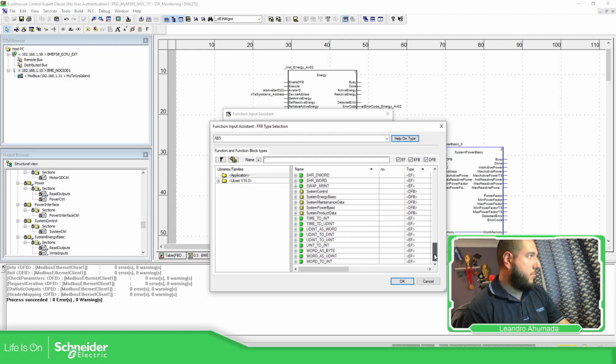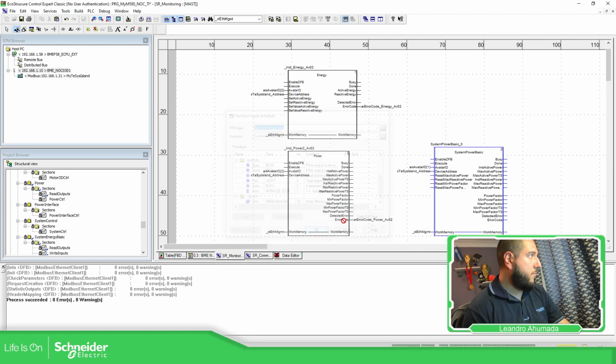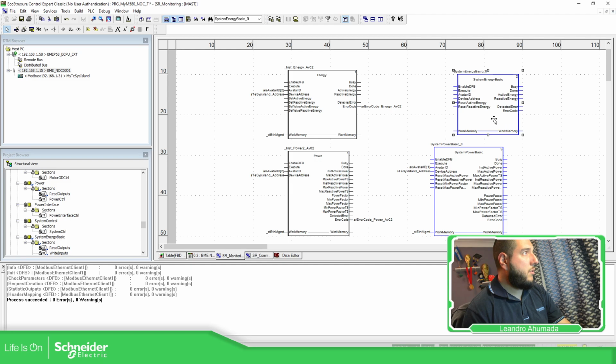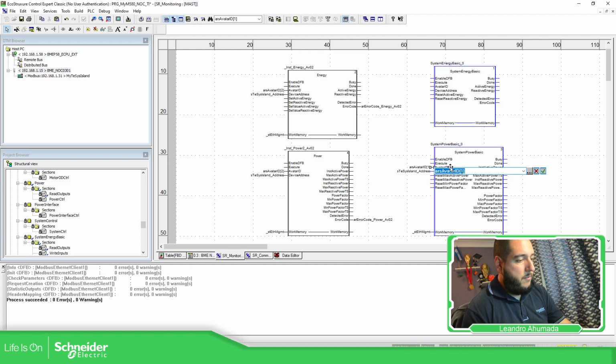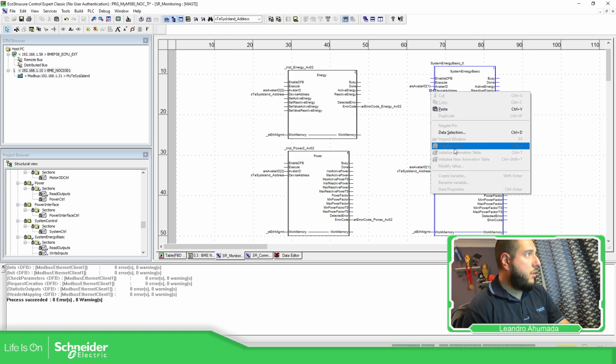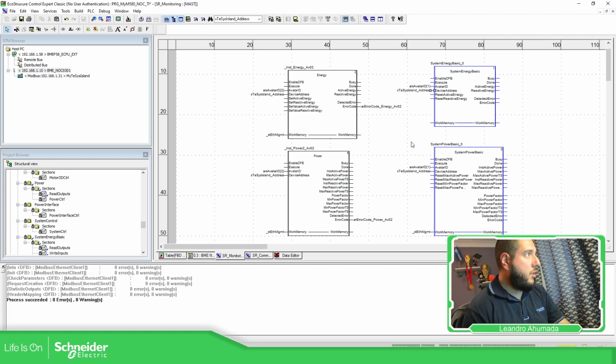System energy basic. And the same here, it is going to be the 255. And this, Ctrl C, yeah. The selection here. And this word memory.